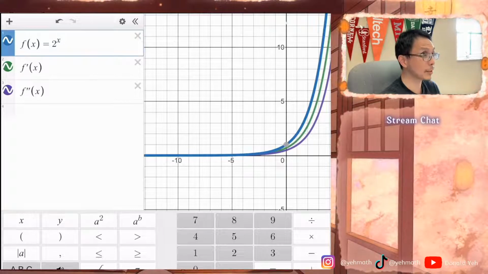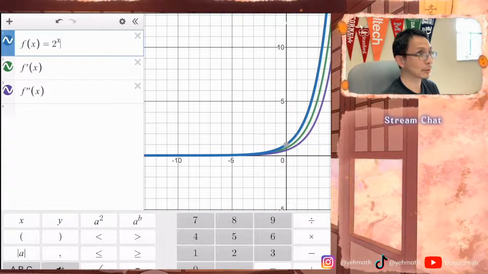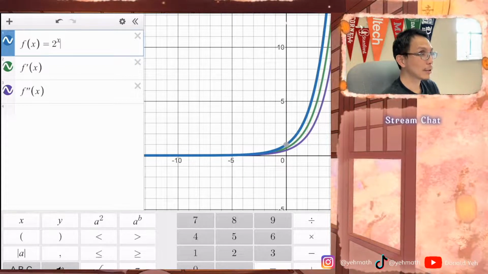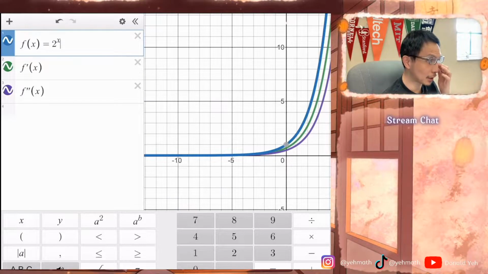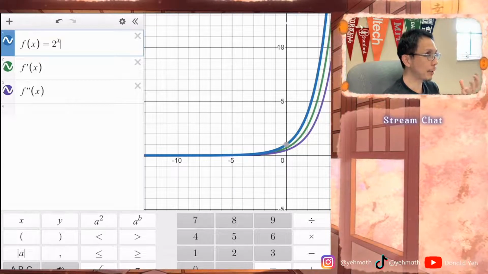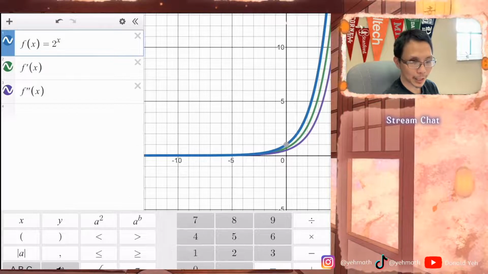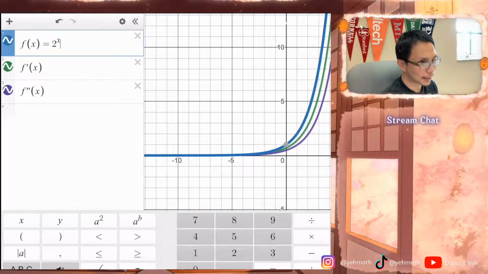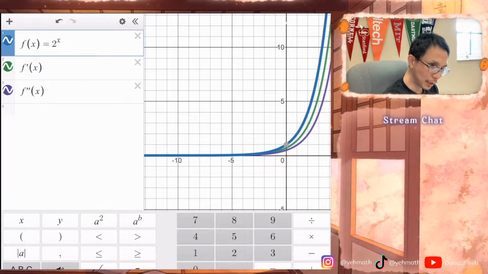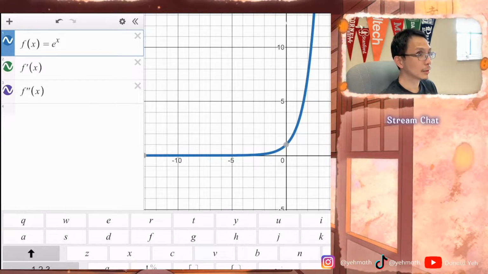So it's not because of the constant. 2 to the x is actually pretty interesting too, since you still get three different graphs, but only e gives the same one. So e is a very interesting number. It's called Euler's number. Those of you who don't know Euler, he's a very famous mathematician who did some crazy stuff. But 2 to the x didn't work, only e works. If you realize, if I change this to e, guess what? They go boom, same graph. Like magic, right?